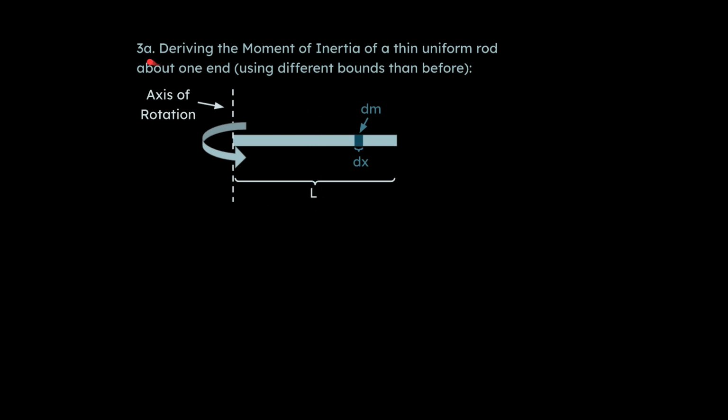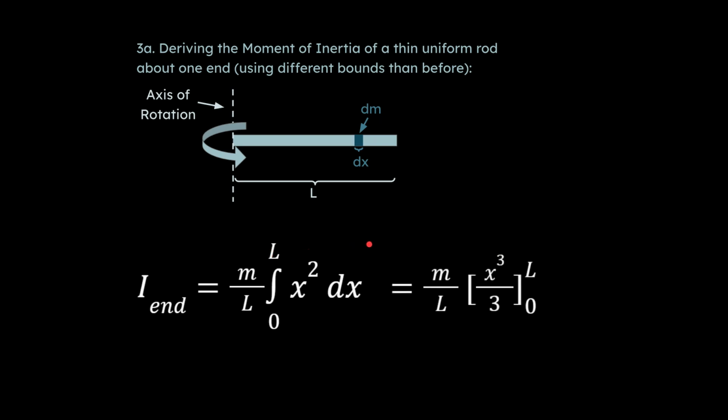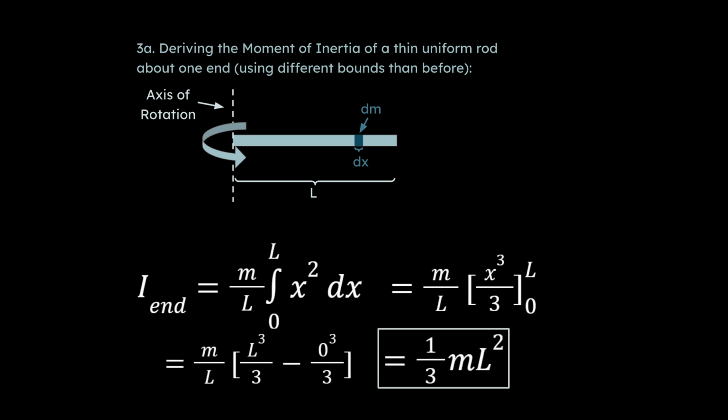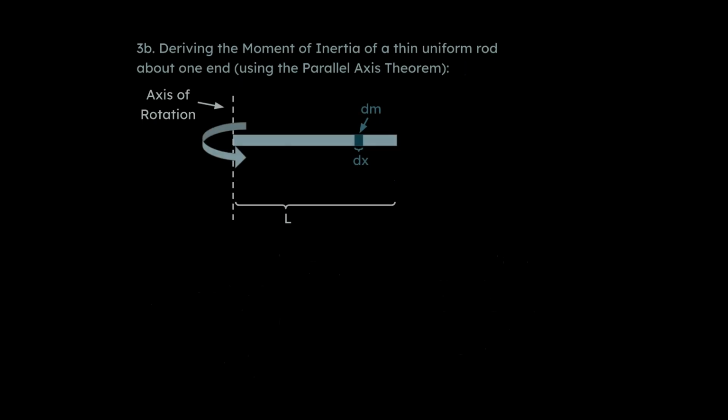So there are two different pathways we can take to be able to solve this. I'm going to show you the first pathway here. It's more or less the same integration that we did before with different bounds now. This lower bound is going to be 0, the upper bound is going to be a positive L, and if we do it that way, it turns out to be pretty straightforward if you understand what you're doing here, and you end up with this 1/3 ml squared. That's really crucial that you can do that, but I also want to show you another way that you can solve this problem using the parallel axis theorem. So let's take a look at that.